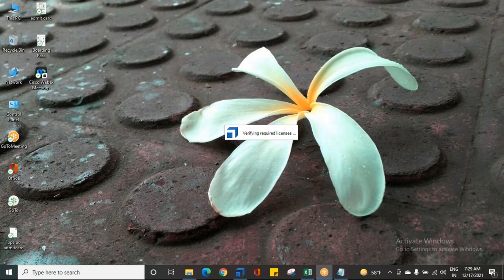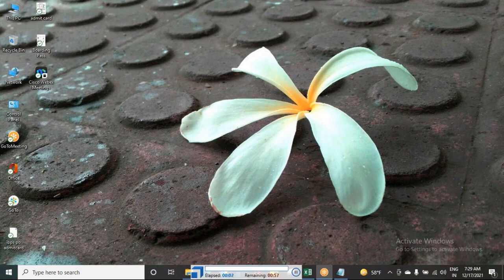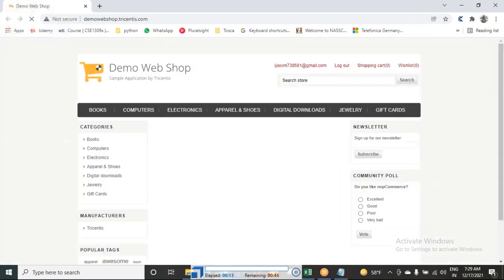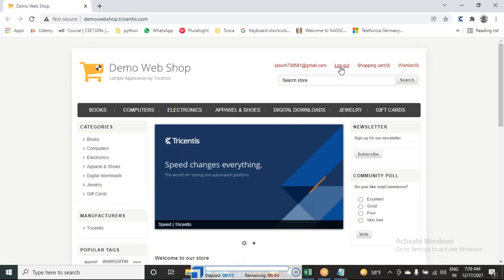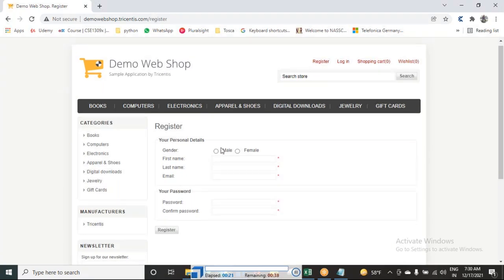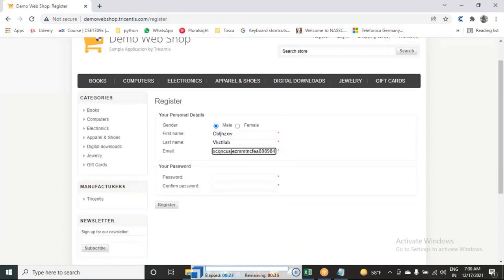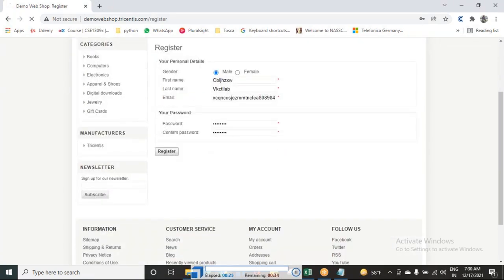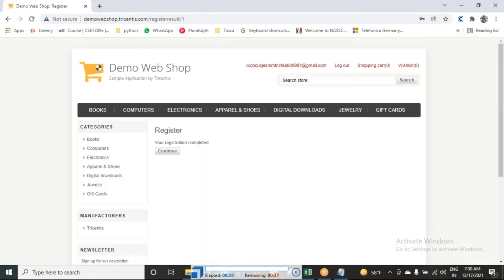So again, I'm just trying to execute. I'm not sure whether the application opens with the same instance or again it will open with a new instance. If it opens with the same instance, we are lucky, our else part would be executed. Otherwise, again, the same if part. Now can you see? It's our luck. See, now what is happening? Some other user is logged in, so it logged out. Now it clicked on register and it is registered as a normal process, right?